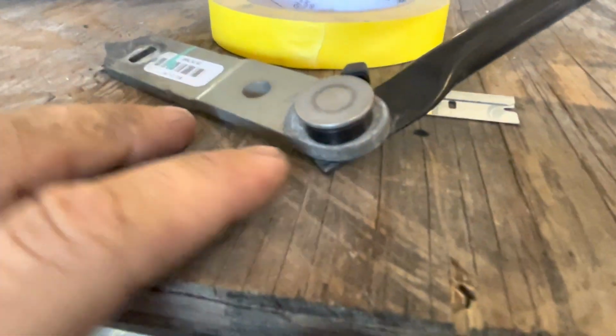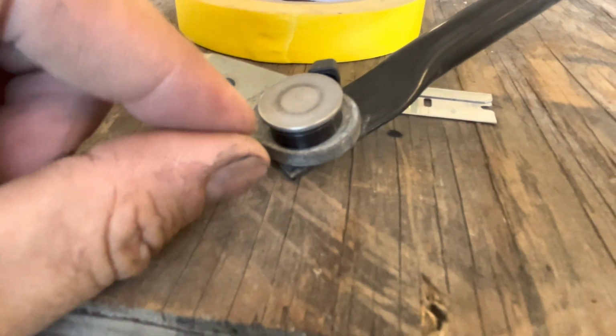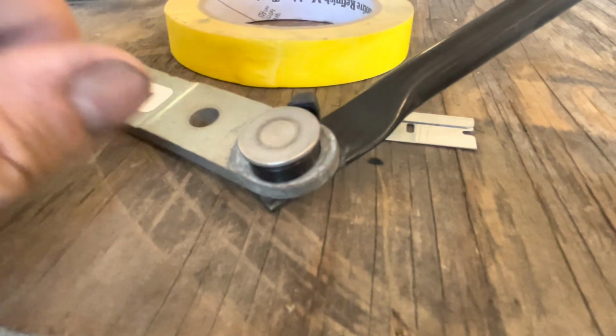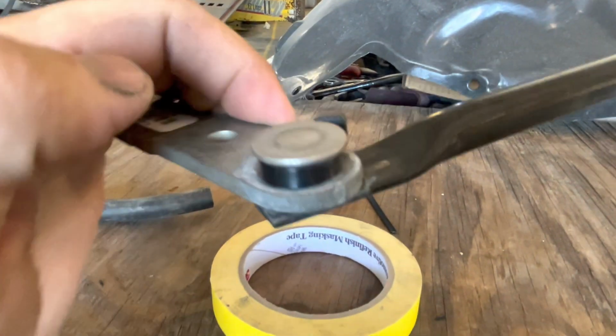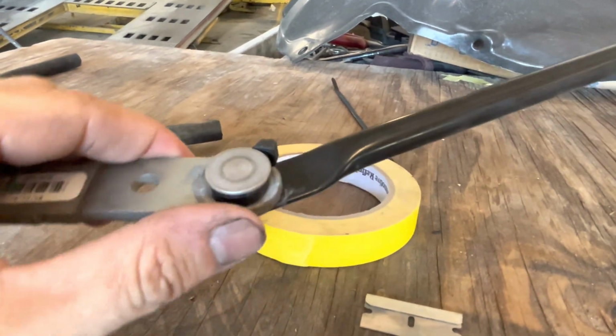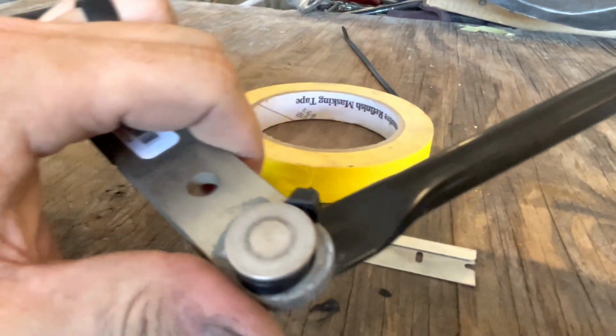So that's one side done. Like I said, I cut the other little slit, put it around there, and it did not want to go all the way in there, but then I put a zip tie and choked it down with a zip tie, and that pulled it up in there. So now you have the void filled up. Everything will still turn like it's supposed to. It's a little more on the stiffer side because you've got rubber against metal.